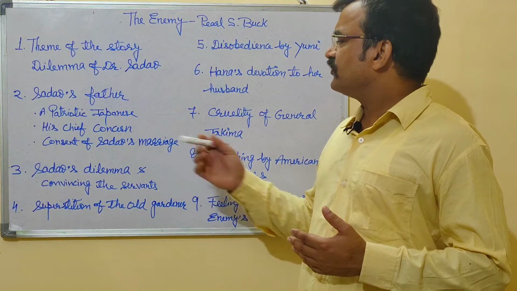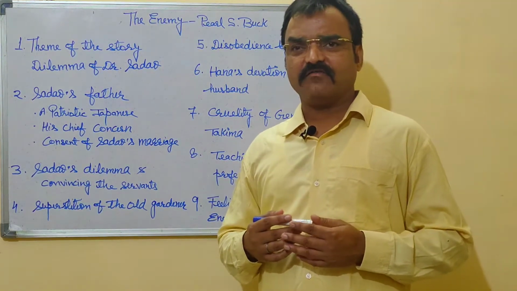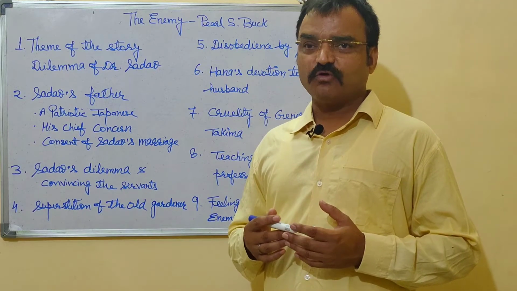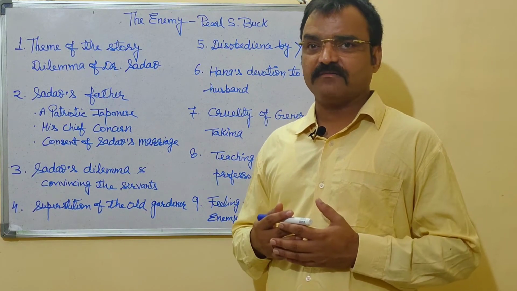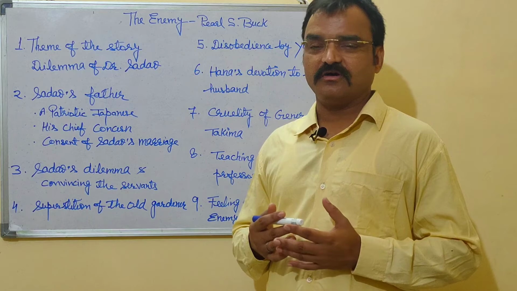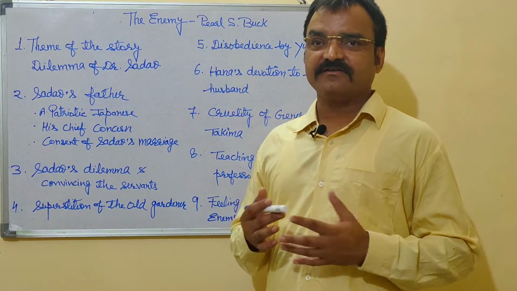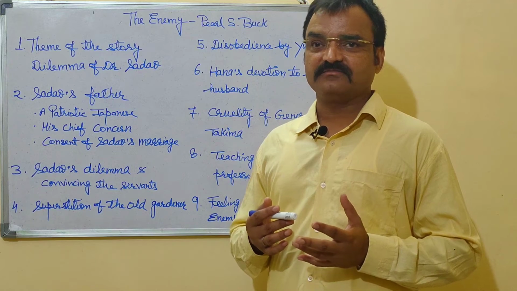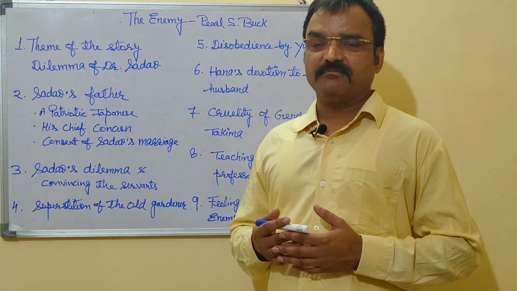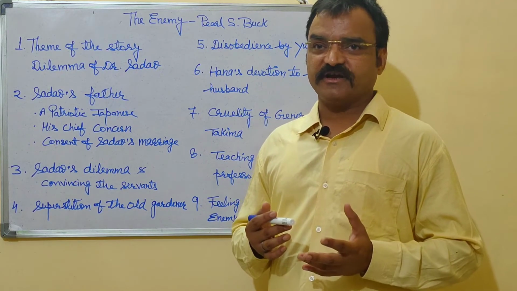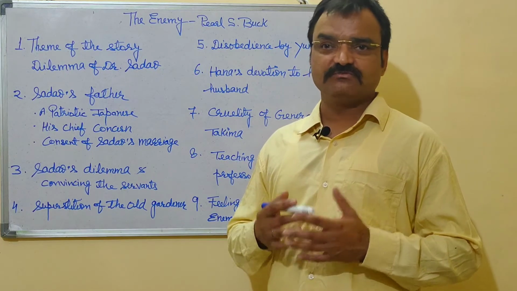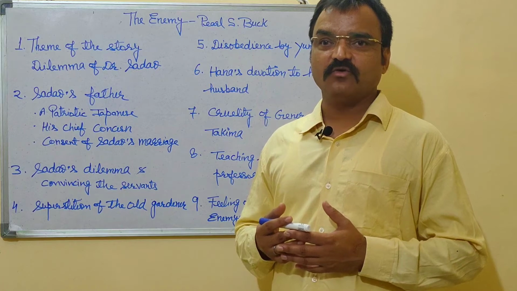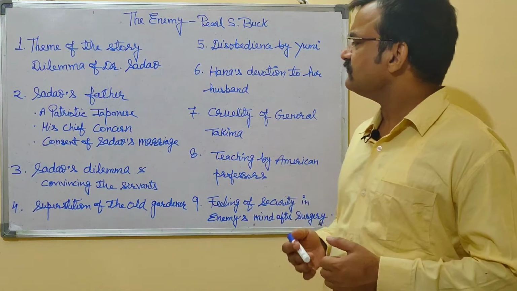And Sadao, during his study in America, fell in love with Hana, who was also a Japanese, and he wanted to marry her. But Sadao's father agreed only after confirming that Hana was really a traditional Japanese girl by mind and spirit and thoughts. And after confirmation that she was truly a Japanese girl, he became ready for the marriage of Sadao with Hana.